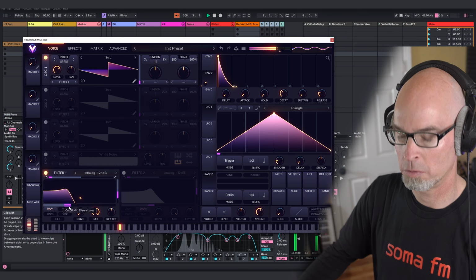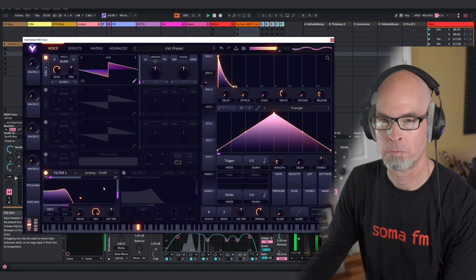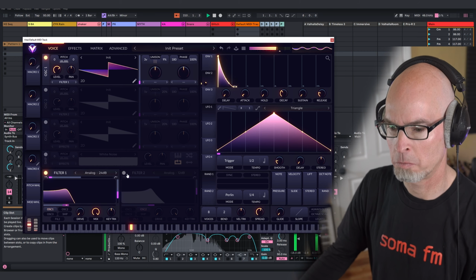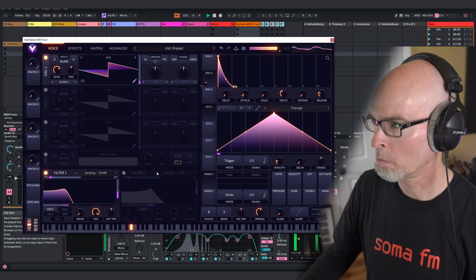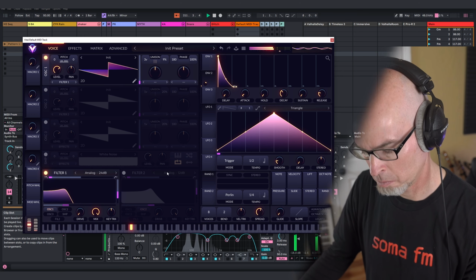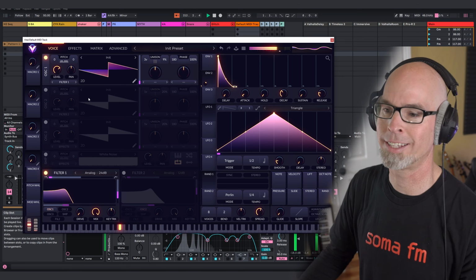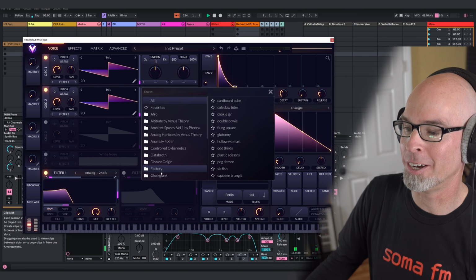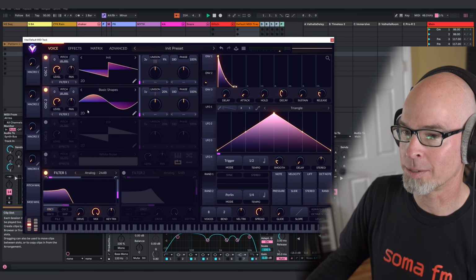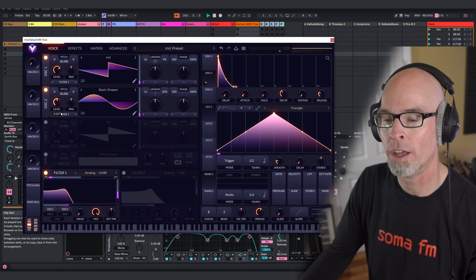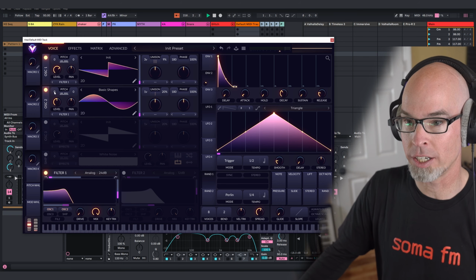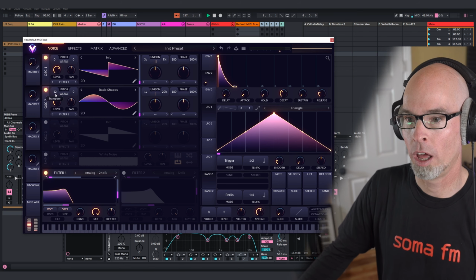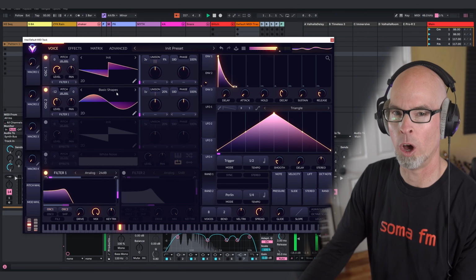Oh yeah. Very nice. Oh yeah. Excellent. Now again, that's just a filtered sawtooth, right? Let's add a sine wave here for little vibes. Make sure it's going through filter 1. Lower down the amount here. Maybe we can make that an octave lower for a deeper sound. Oh yeah.